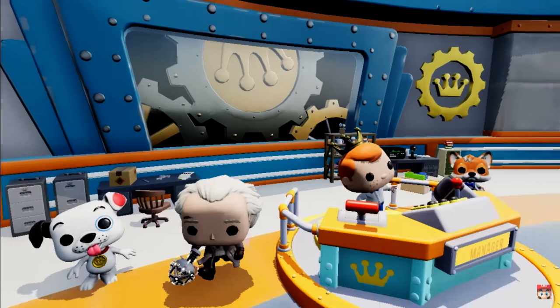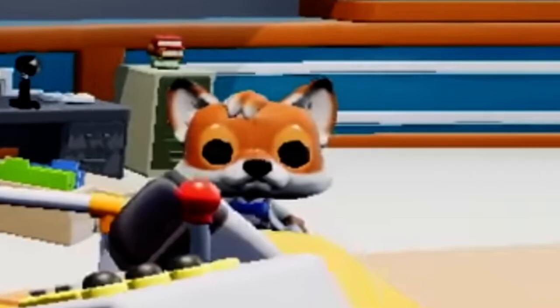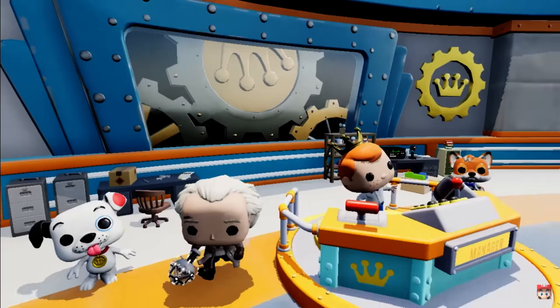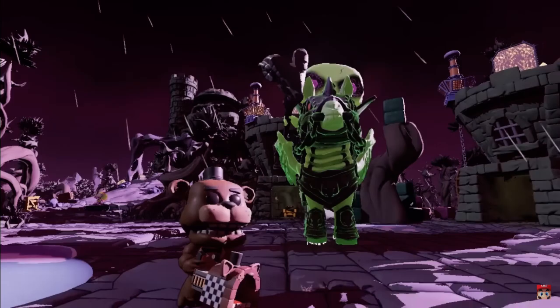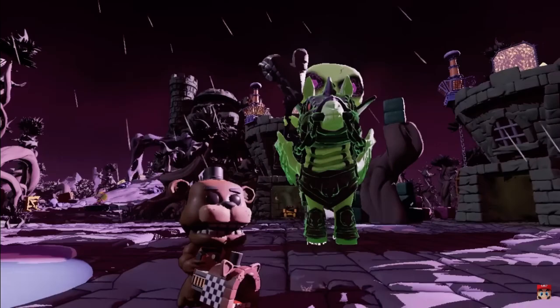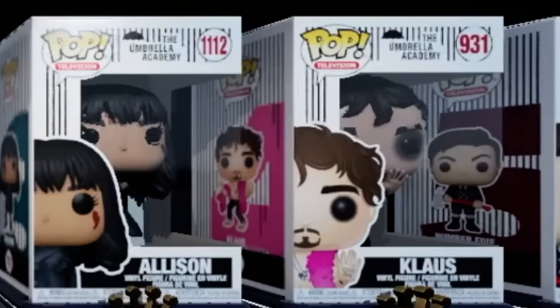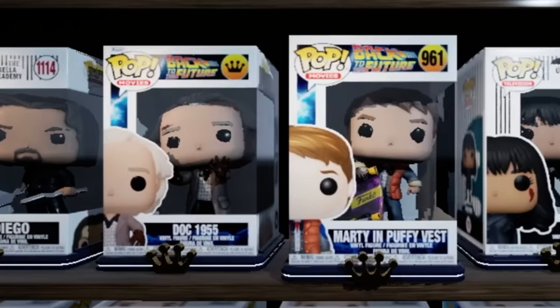Next, we see our first look at the main hub of the world, where there is the Funko dog, Freddy, and a fox that you can see and probably talk to, and maybe get some upgrades from or other things. Then we finally see Freddy Fazbear in all his glory, holding his beautiful pizza oven gun in the Masters of the Universe world. Next, we get our first look at the character select screen. You notice that the characters are grouped by franchise, and that the Back to the Future only has 2 characters.